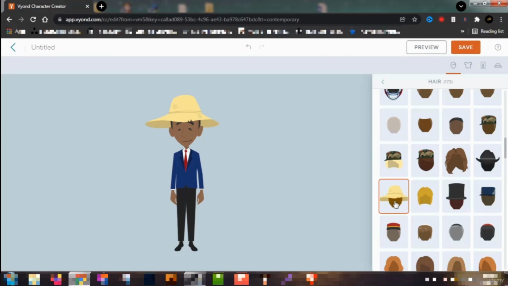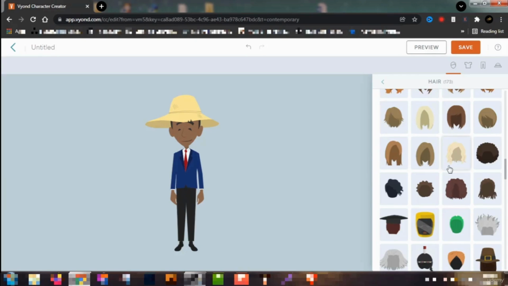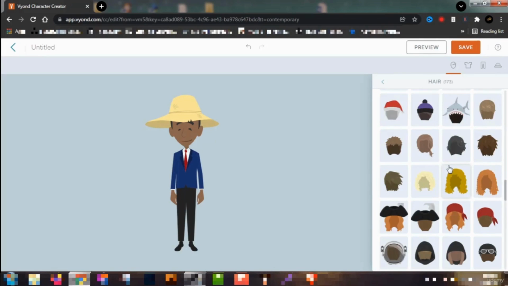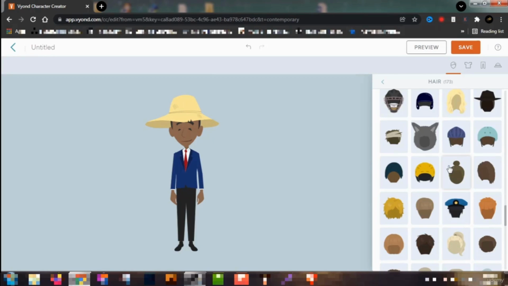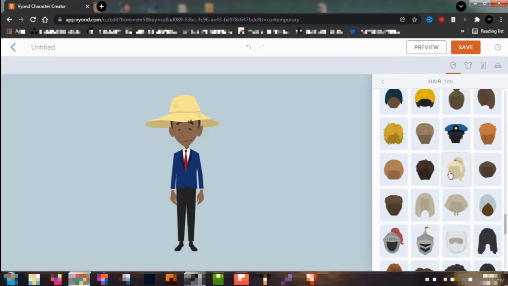I can decide to put him in that hat, as you can see. I have a particular hairstyle I like to use for my character, especially when it's a one-person character, that's me. For creations, I love this hairstyle. Yes, this is the hairstyle I love to use.